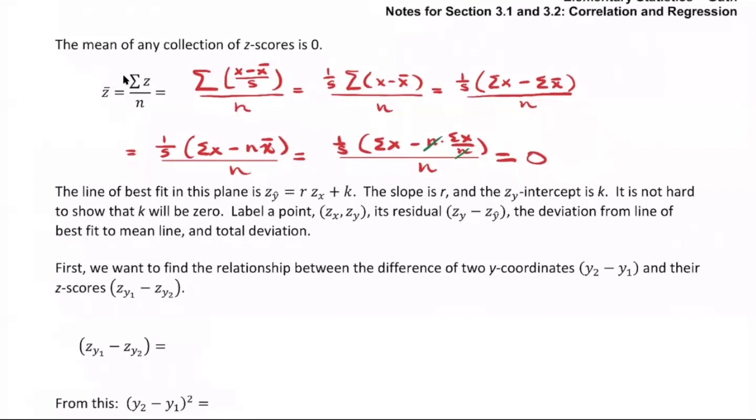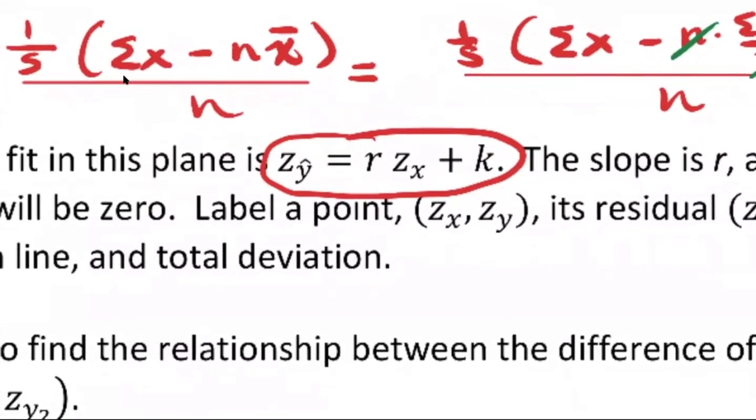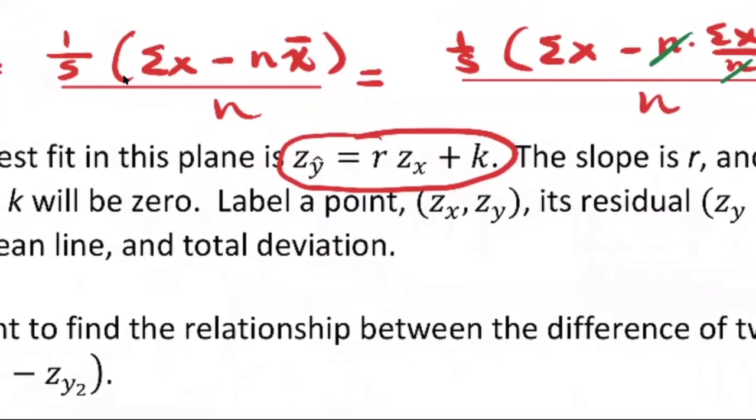So this is hard because normally we would do y equals mx plus b. M is the slope, b is the y-intercept. That's normally how you do the equation of a line. And we're saying, nope, we're not going to do it that way. First of all, instead of y, we're going to use the z-score of y, and instead of x, the z-score of x. Isn't that beautiful? Okay, let me erase all that mess. What I have circled here is going to be the equation of our line, but it's going to be in the z-score plane, z of y and z of x.